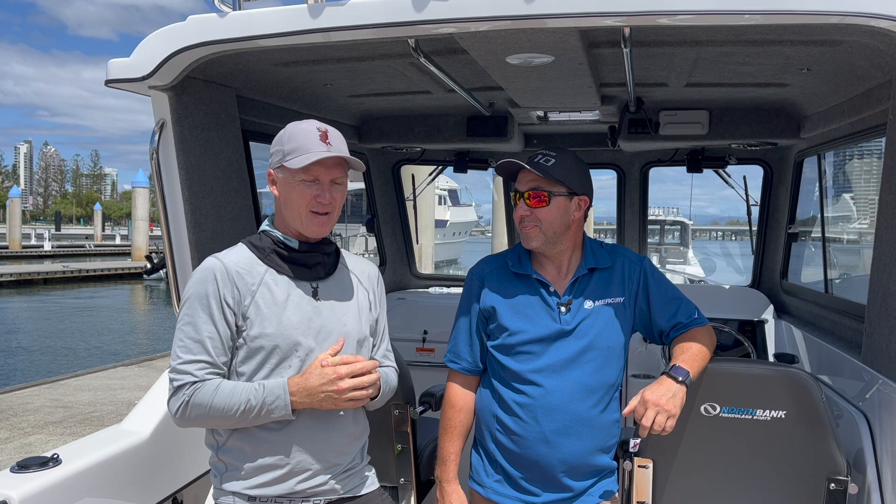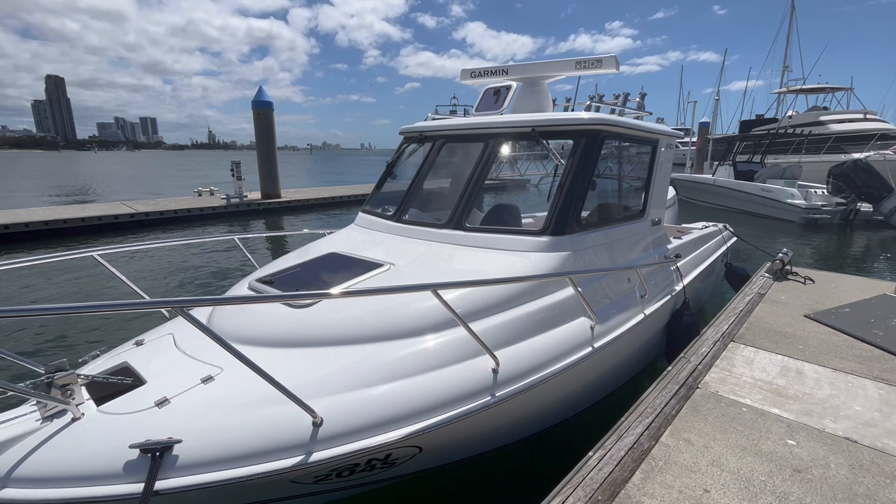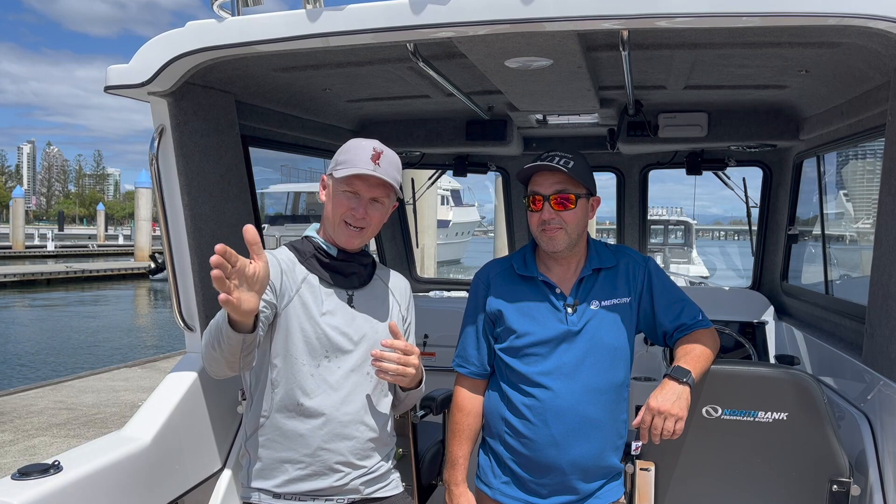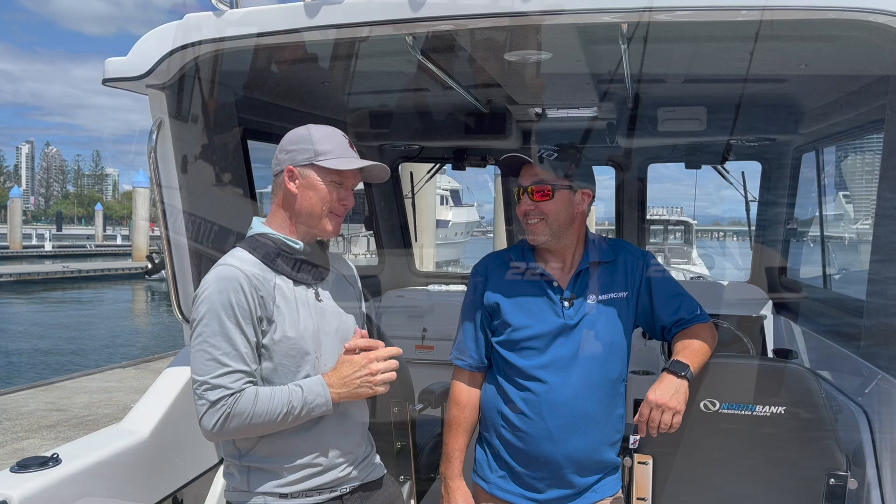You've had a big week. We've had all these boats to test, but right now we're in the North Bank 750. It's a boat that we've tested before at Fishing Monthly in various iterations. The last time I jumped in one of these 750s, it had twin L6 Ferratas on the back, twin 225s, and it got to nearly 100km an hour. It was a bit of a weapon.